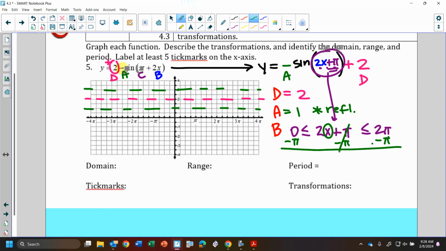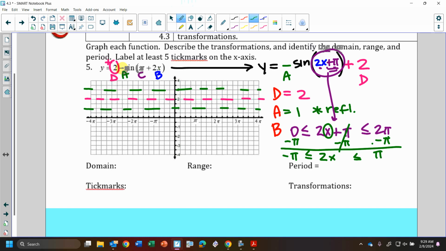Think. Don't rush. What's 0 minus pi? Negative pi. Not still 0. Do we agree? When you subtract, it's negative pi. What's going to be left in the middle? 2x still. And what's 2 pi minus 1 pi? Am I done? No. Is x by itself? No, these are not my bookends yet. They're changing, but they're not done yet.